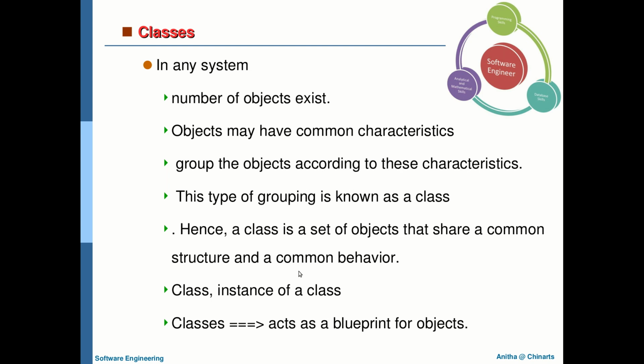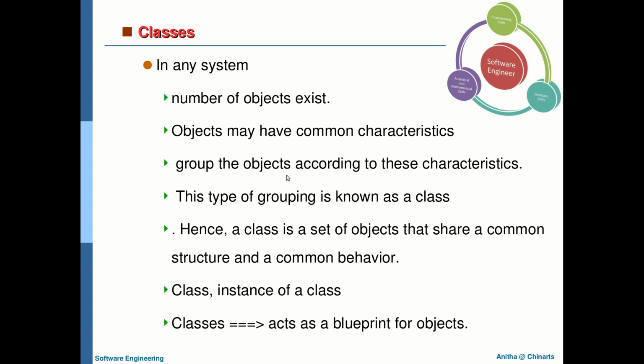Now the next term that you should know is a class. In any system, you might already have come across class definitions in your object oriented programming languages. In any system, you will have a number of objects, and these objects will have some common characteristics. If I have 100 students, these students will have some common characteristics.